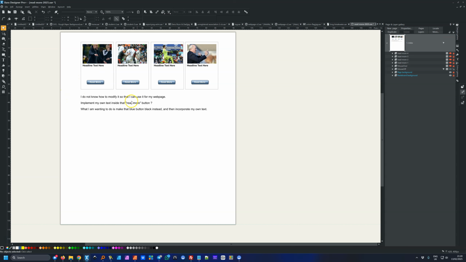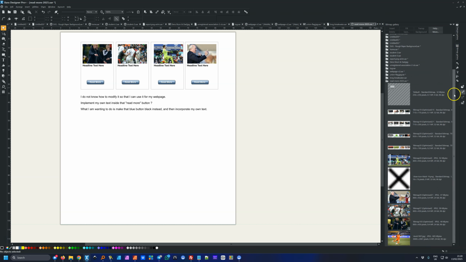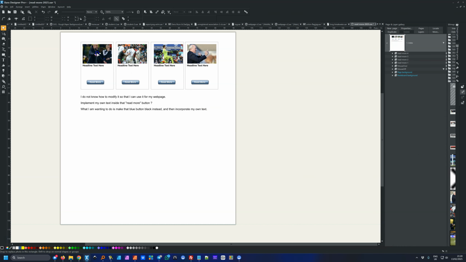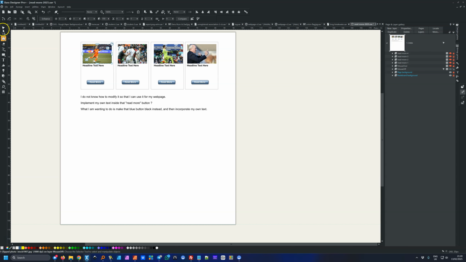So if you wanted to change that image there, you can go into the bitmap gallery, scroll down, see if I can find one. I'll put this one here and just pop it into there. That changes the photograph in that thumbnail.